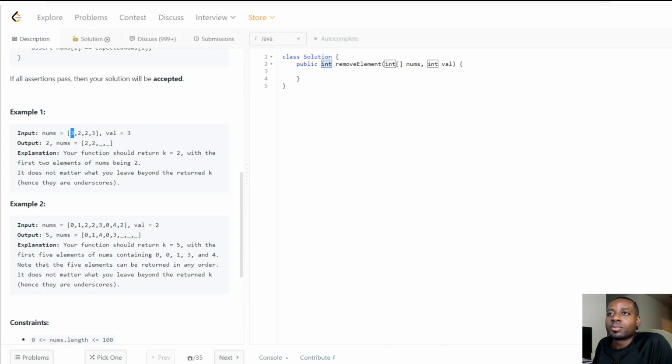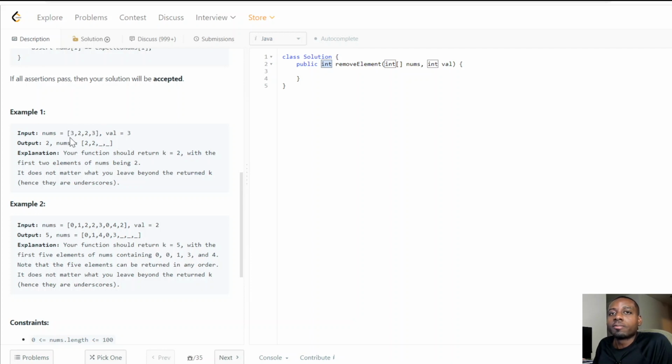But I also need to somehow maintain... Do I need some kind of algebraic solution, to know which index I need to put the next one at? Or, if I was able to maintain the particular position of where I could place numbers, maybe I can introduce another variable or another pointer to help me keep track of the next position I could place a number at. Yeah, that's it, guys. That's exactly what we're going to do.